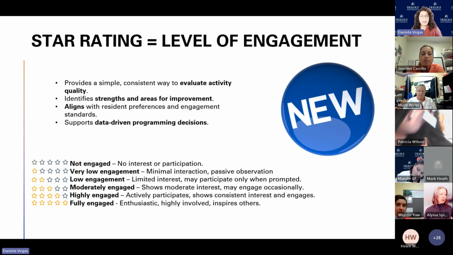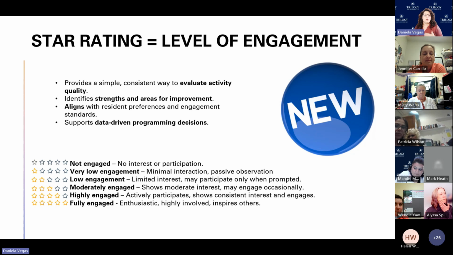Now, what if you have 5 residents that attend the activity and all of them are just kind of like, meh, this is whatever, I'm not really going to interact, right? I see Jenny laughing because I know this happens, right? But we keep that activity because we do see attendance, but unfortunately, we're not seeing the level of engagement. So if we see that 10 residents are attending the activity, but they're not engaged, then that tells us that activity is not good and we should change it, change the time, do something about it.